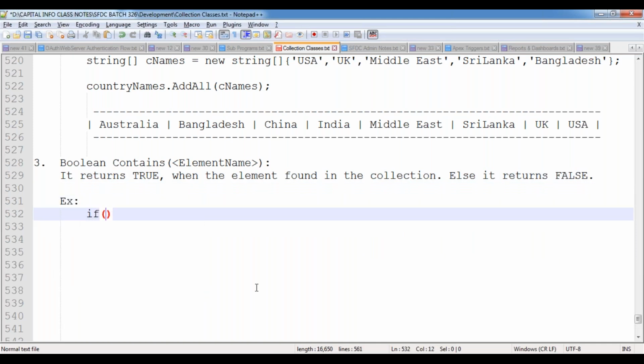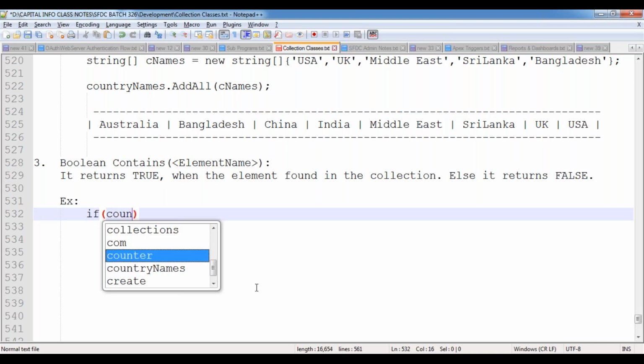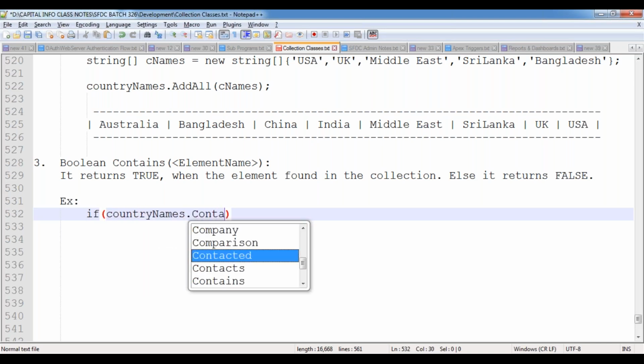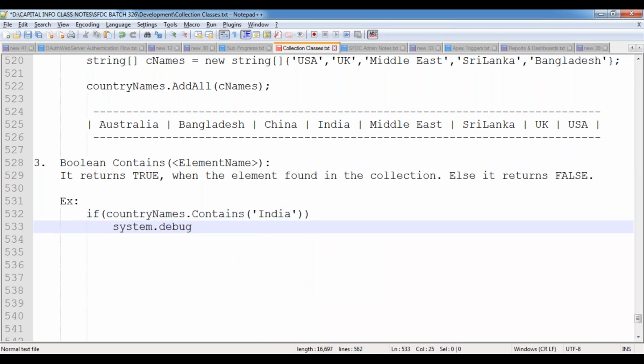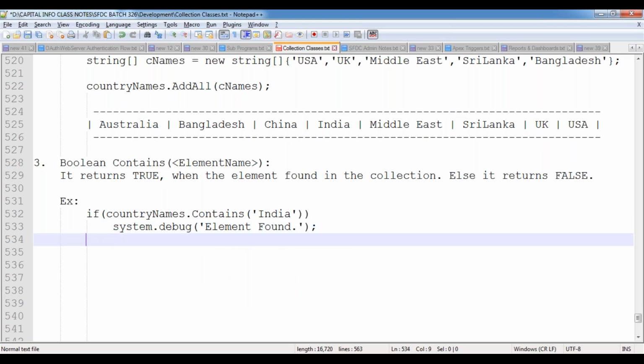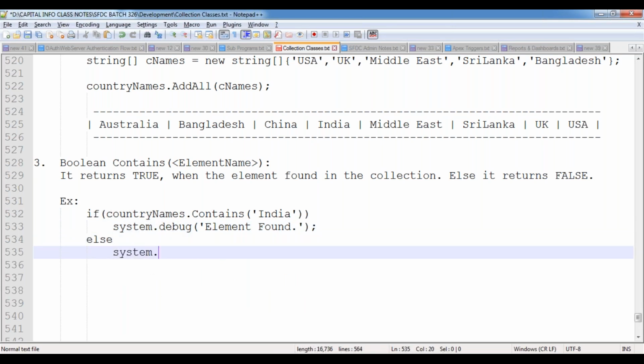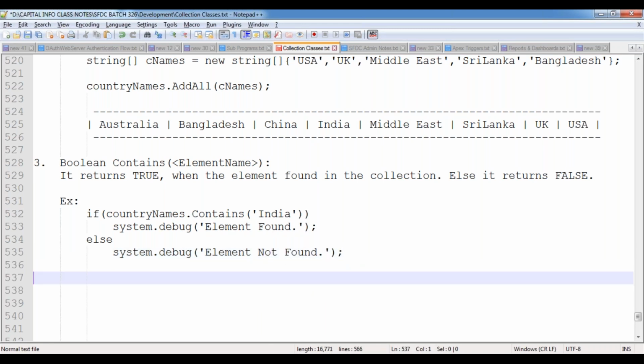I'm verifying: if collection name dot contains, let's have some India, I want to show the message system.debug element found. Else system.debug element not found.